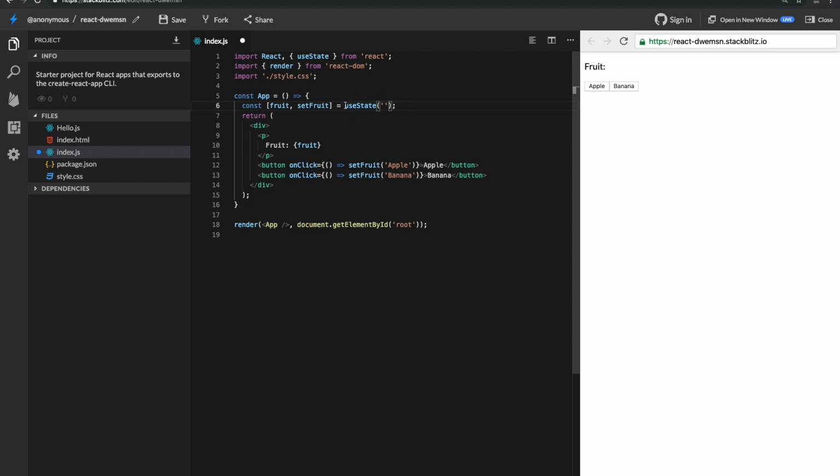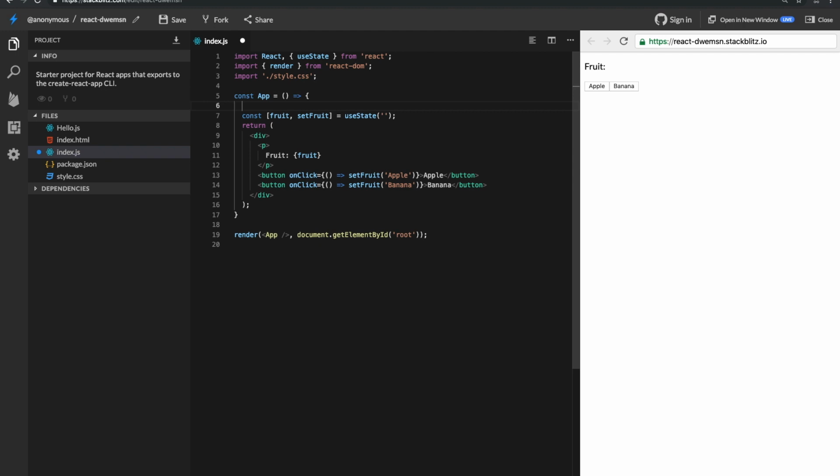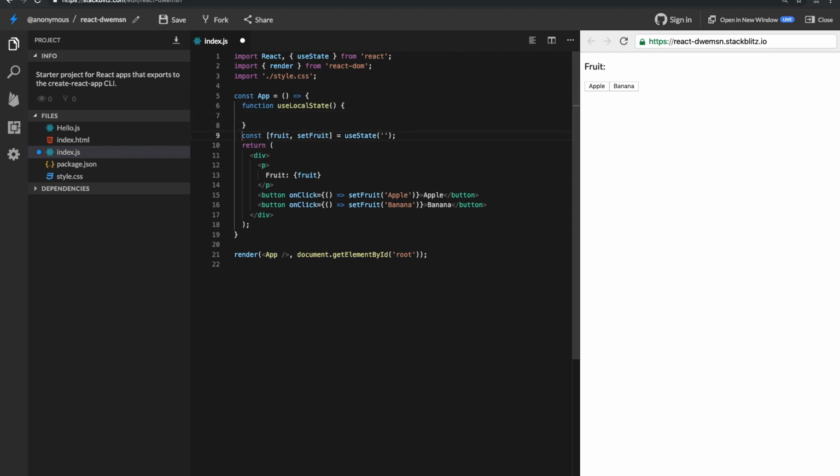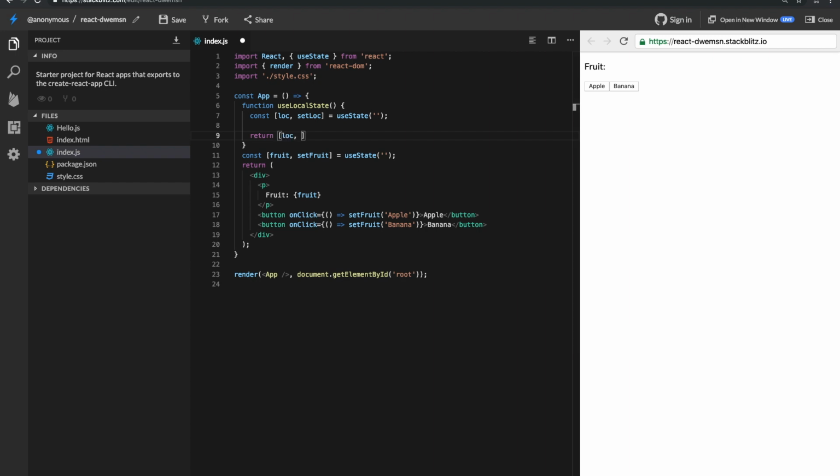So now what we want to do is create a custom hook that will first pull from local storage when you first render, and then whenever we set it, we want it to set that value in local storage. So what we'll do is we will create a function called useLocalState, and we'll just go ahead and set it to the same thing as this for now, except we want to make this kind of generic because we want to be able to reuse this hook in other places. So what we'll say is local, setLocal equals useState, and then we're going to return local and setLocal. So essentially this is doing the same exact thing as useState. It's not really very useful, but here's where it gets useful.